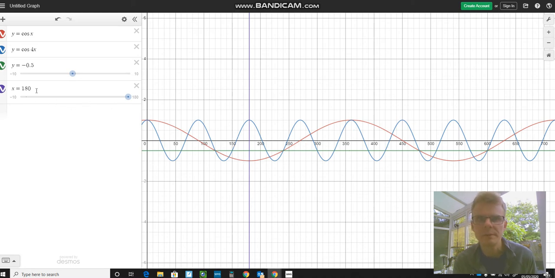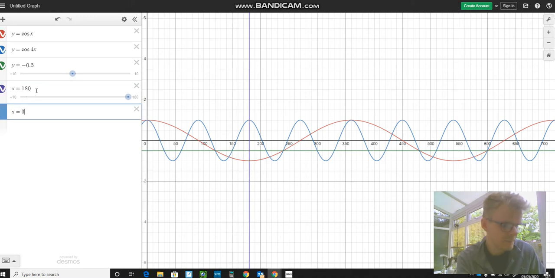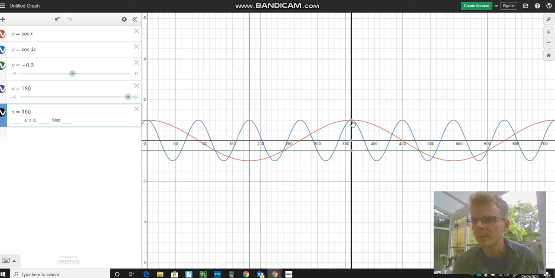There's our 360. So that's what we've been used to. That's starting up here at 1, coming down to -1 and going back up to 1. Now cos 4x, you think of it as a graph transformation, but right now it's better to think of it as the number of extra oscillations, or the frequency of the oscillations that you get for cos x. So what it means is that everything in a particular period happens 4 times as frequently as it does for the regular cosine graph.